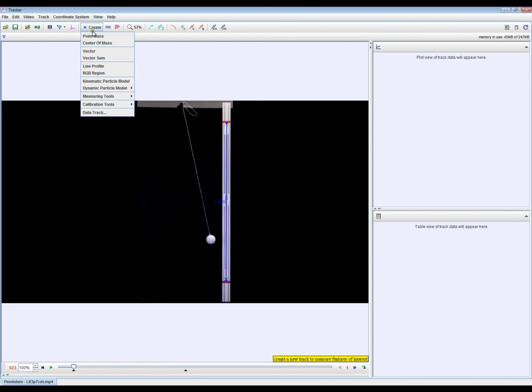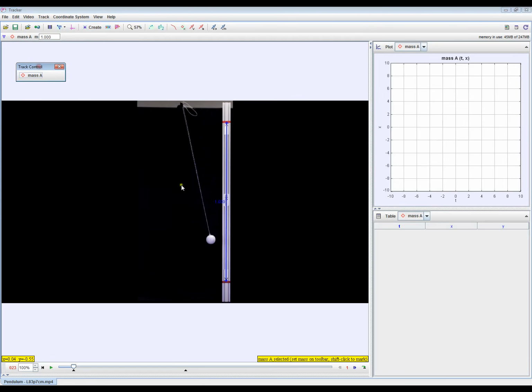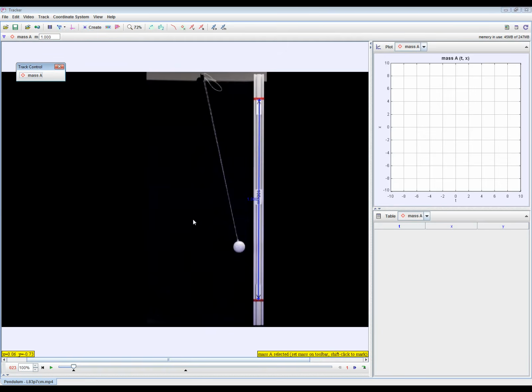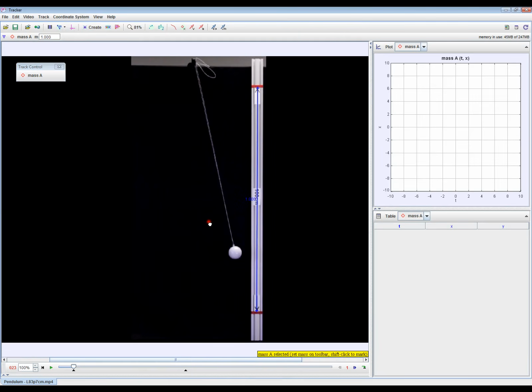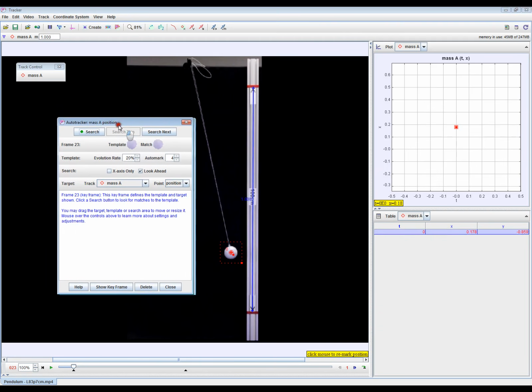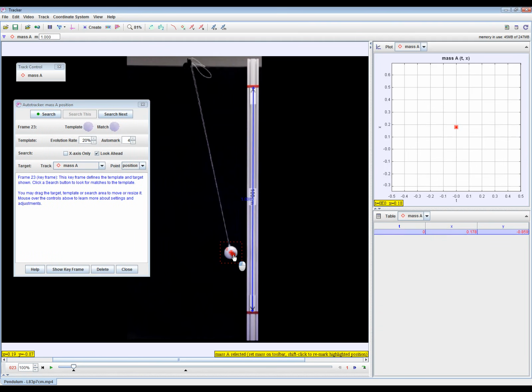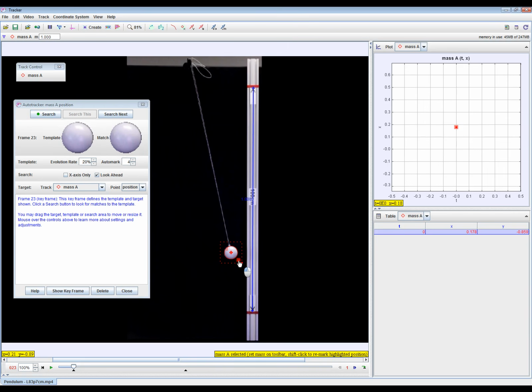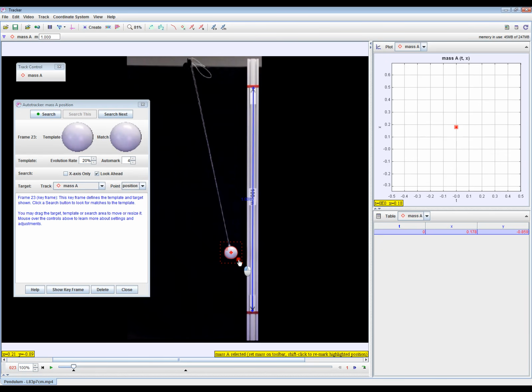So now I will create a point mass to start auto tracking. I can zoom in with the mouse wheel, and I can pan around by just left clicking and dragging around to get a little bit more of an accurate position of the center of mass. And now for the auto tracker keyframe, I'm going to press Control Shift and then click on the very center of that. I can also increase the size of the frame that the auto tracker interface looks for. That looks good. And then I'm going to search for it.